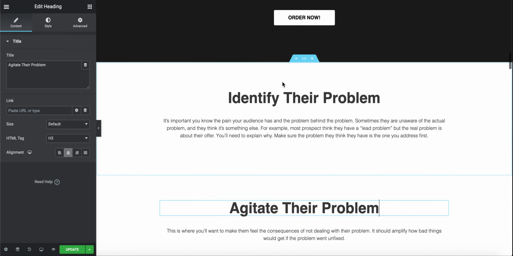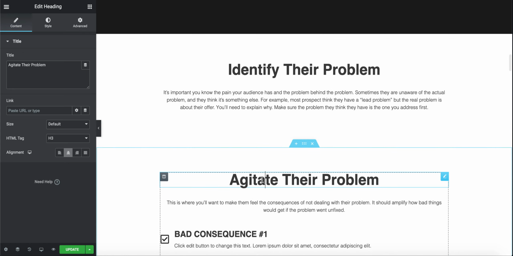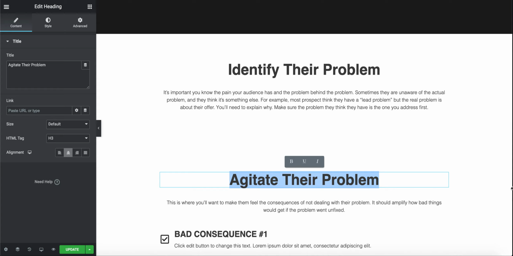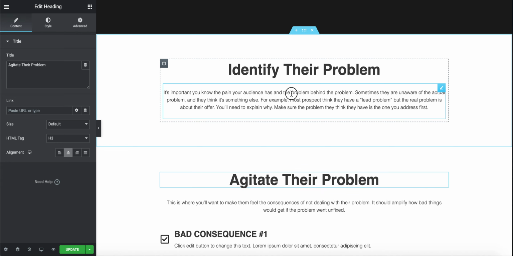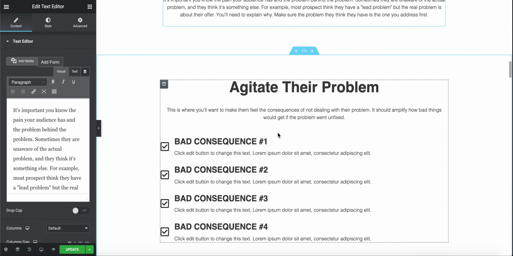So most freelancers think that this is normal. Like working with bad clients is the norm. Having to lower your prices is the norm. Having to spend hours writing proposals is normal. And they think that's normal. So what I do is I explain in this section why it's not normal and why it's causing them even more problems in their life. And I explain those problems when I talked about the problem behind the problem. So that's what you have to do here. Write down all the problems behind the problem.